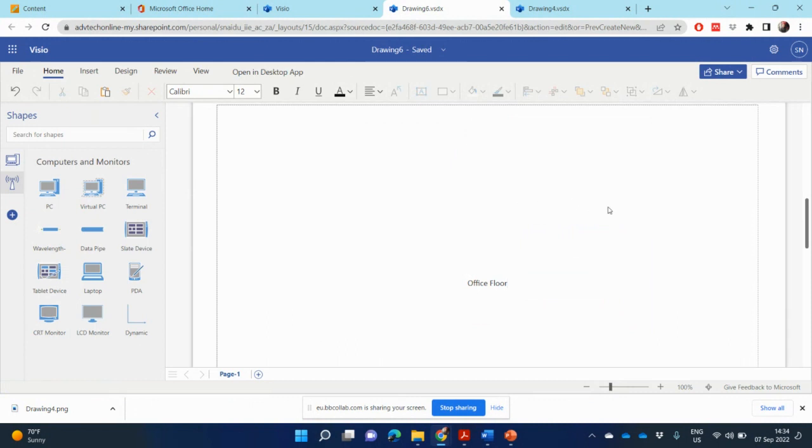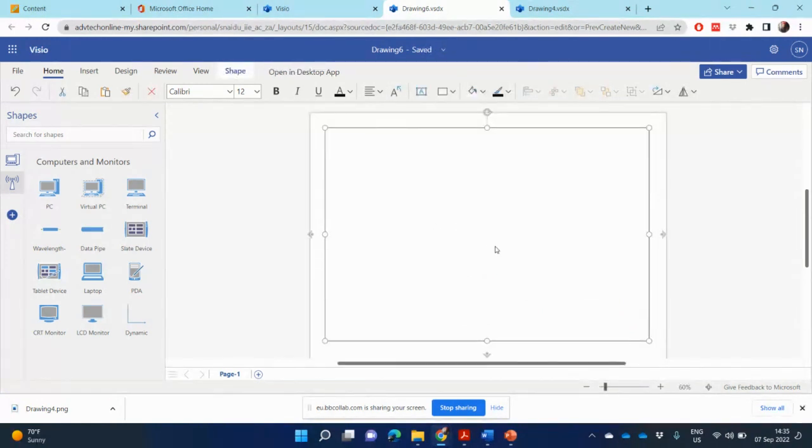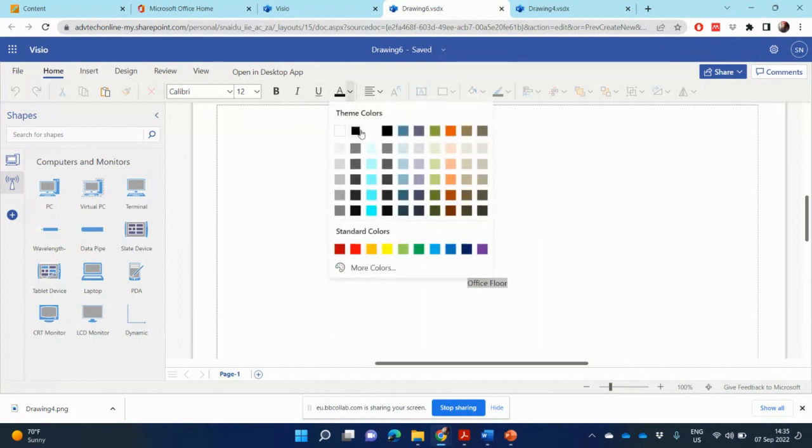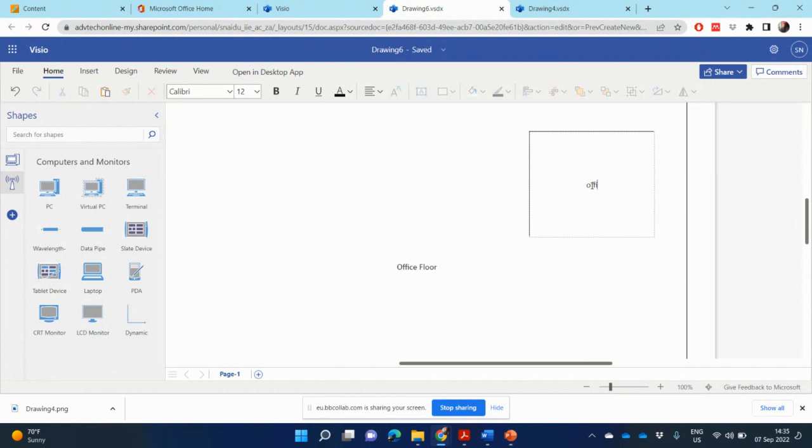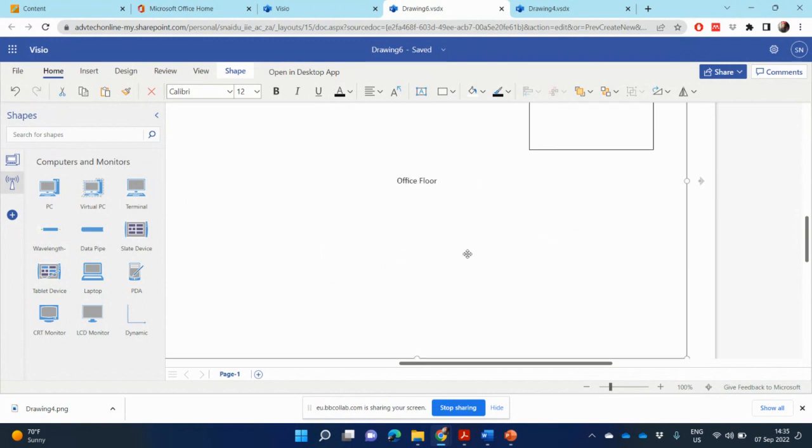So when I'm done with that one now, I can then create other smaller offices. So once I'm done, make sure that your text color is correct. So make that black. Okay. Right. I pressed escape on my keyboard. There's my office floor. I'm going to draw another rectangle. So the rectangle is for the smaller office. Again, I'm going to make sure that this is the office. Make sure that the text, okay, see the text is also white. So I need to change the color of the text there. There's an office there, and then there's a lab that they told me that I have. So I go and draw another rectangle.